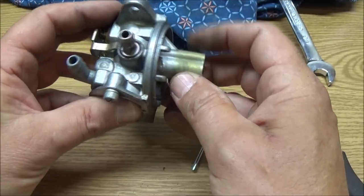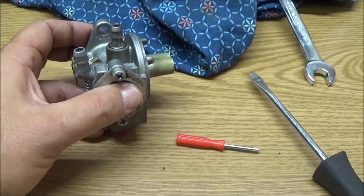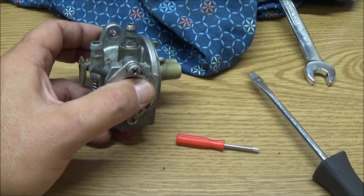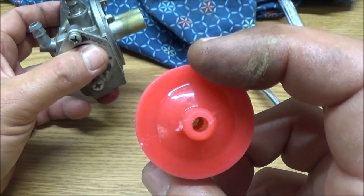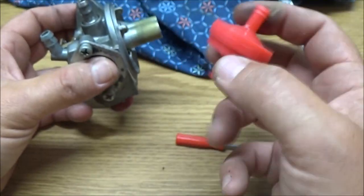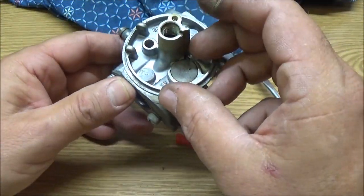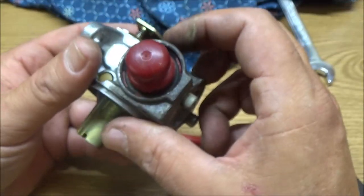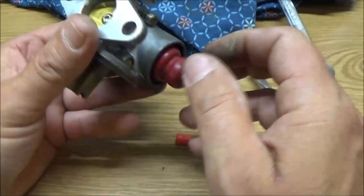Soak it. I do have a fuel line or a fuel filter to put on here. And I thought I had it sitting out here for us, but maybe I don't. This is all I'm going to use. It's not really a filter. All it is, I don't know if you can see in there, it's just a little screen, but it does help. So that's what we're going to be putting back on it. As you can see, there is no adjustments. Well, one adjustment. Okay, let's get technical, everybody. One adjustment. That's for the idle.